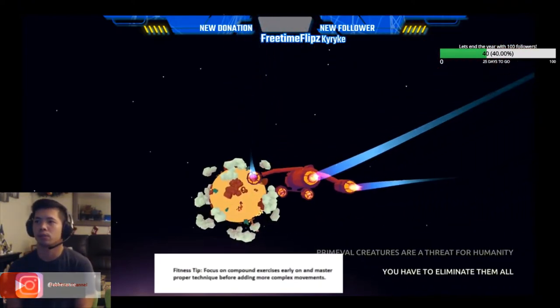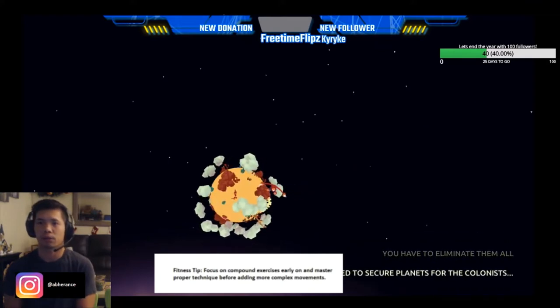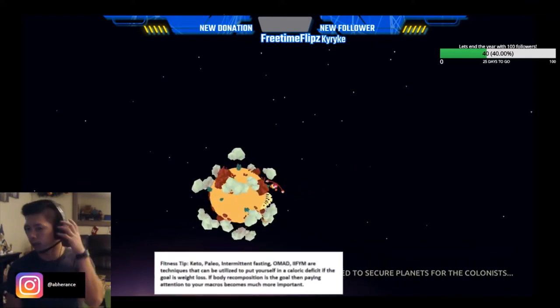Primeval creatures are the threat for humanity. You have to eliminate them all, but first you need to secure planets for the colonists.